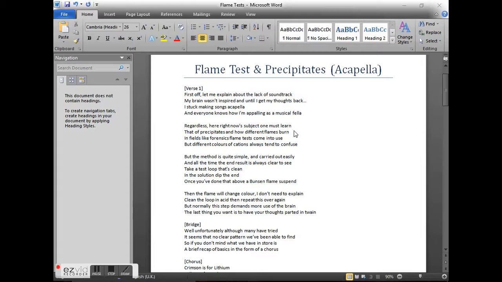Today I have got something rather different for people. I've got an a cappella, which I've never done before, and is actually much harder than I thought it would be, considering that I chose a song that's already been written that I couldn't find the instrumental for, and because my brain couldn't process and produce music. I just couldn't think of what music to make for this particular subject, so I based it off a song that stuck in my head, which is a Dan Bull song, Murdered Soul Suspect. You might know that one, or you might not. I'll put a link in the description to it. So that's what I'm doing today.